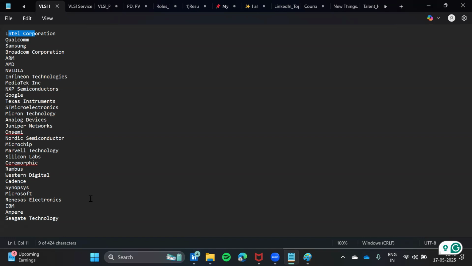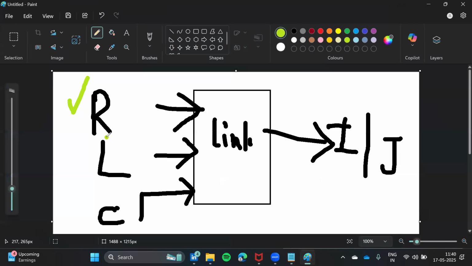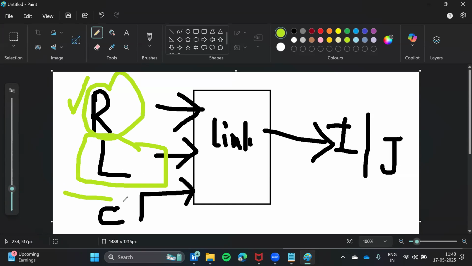So this is the approach which I was talking about. I'm just summarizing. You need to make sure your resume is good and have a list of companies you want to focus on. Then build connections: search for the company and keep connecting to people.